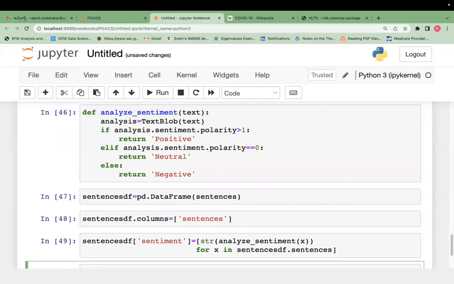So we converted sentences into a DataFrame. Then we are using the analyze_sentiment function to calculate the sentiment.